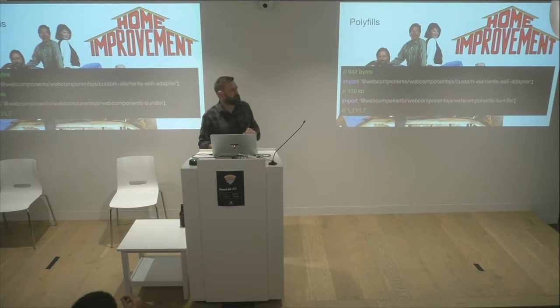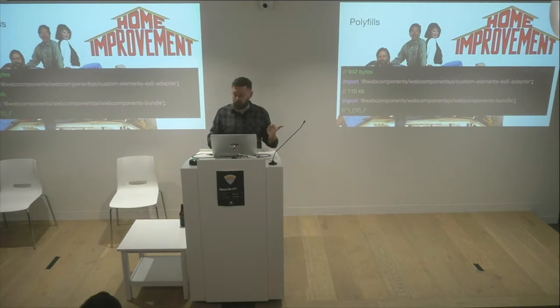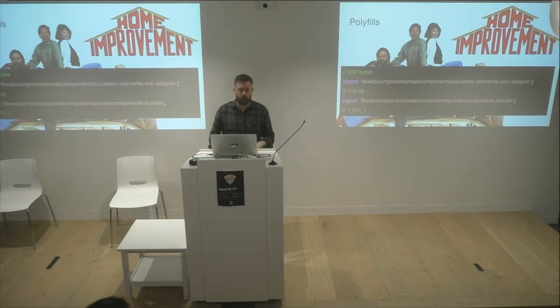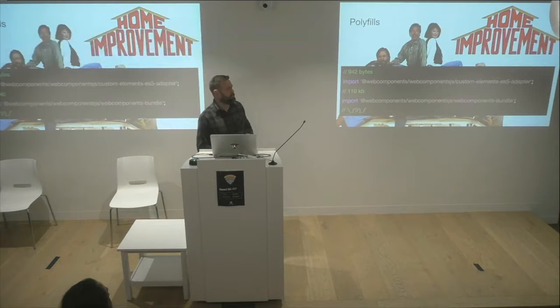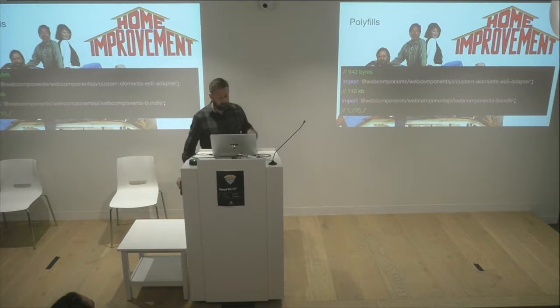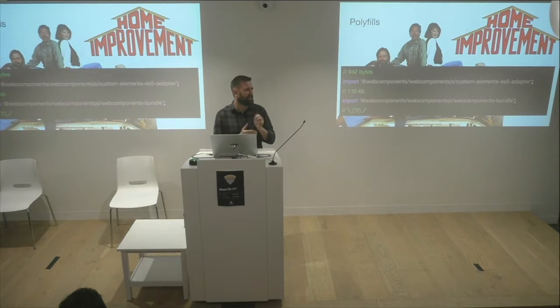The polyfills. The polyfills only are really needed at this point for Internet Explorer and my mom's old iPhone, but it was her birthday last week, so that thing's dead. So for the ES5 adapter, 942 bytes. I think your app can take it. And 110K for the Web Components bundle. And you can just load this before you bootstrap your app if you feel like you need it ahead of time. Or not, just don't support IE 11 users.